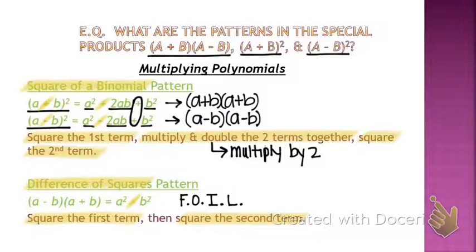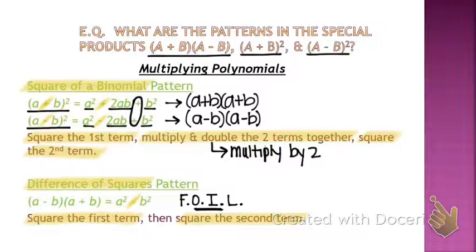Okay? But you'll notice in the answer, there is no middle term. So what do you think happens when we FOIL and we get the middle terms that we are supposed to be able to add together? If there's never a middle term in your answer, what do you think happened to the outside terms and the inside terms? What did they do when you combine them? They canceled. That's why they're not there.